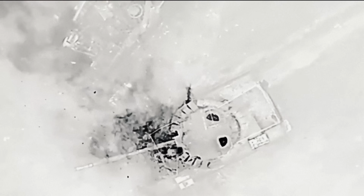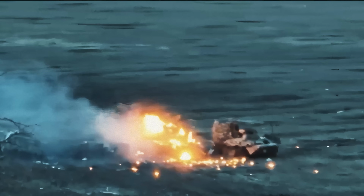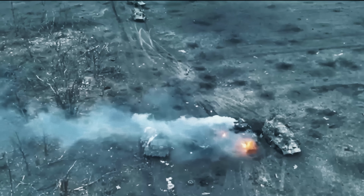It is difficult to fly a drone at night, but the camera clearly captures the ammunition hitting the hatch of the Russian tank. It caught fire from the inside. The drone had to fly, and we were able to verify the effectiveness of the strike in the morning. The drone returned and recorded that the Russian tank was still burning at dawn. After so many hours of fire, its iron and electronic insides were beyond repair.